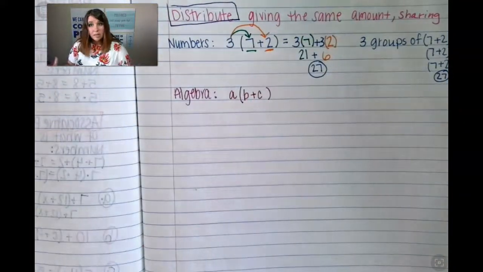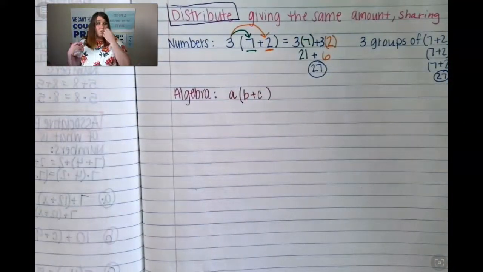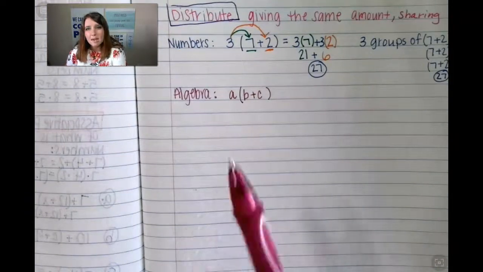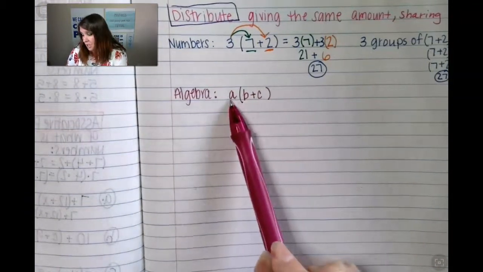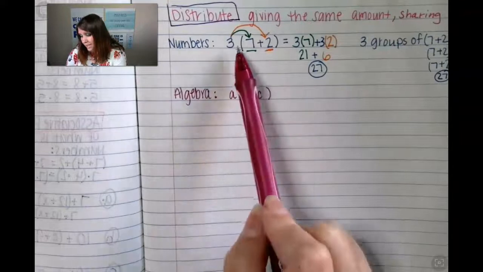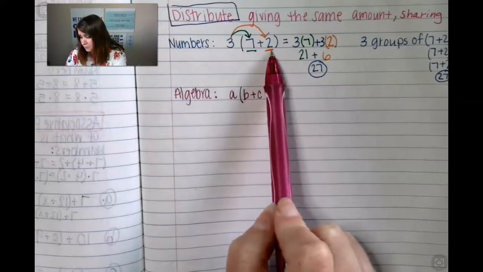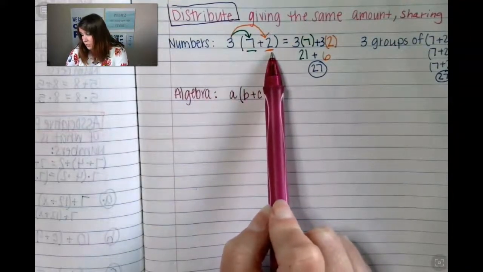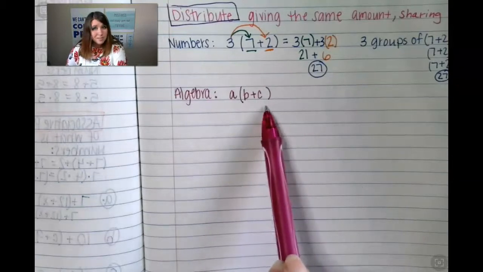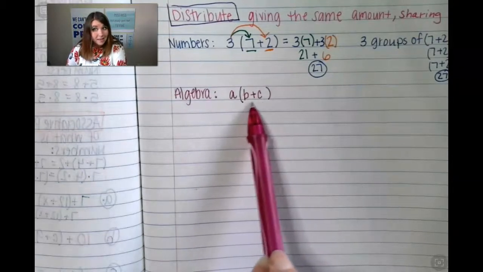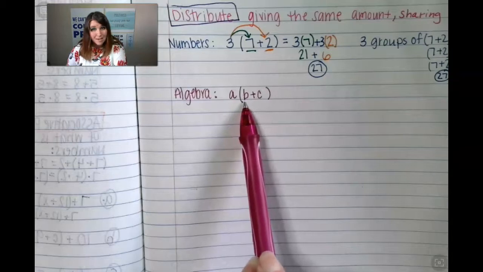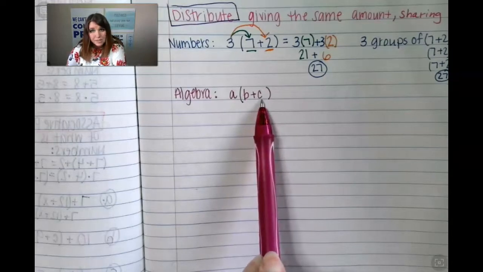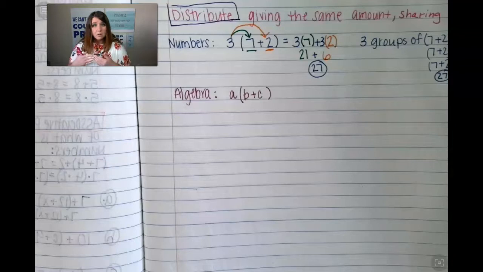Right now, these are placeholders. So we can share the A with the B, and we can share the A with the C, just like we shared up here. We can do that. We cannot combine B and C. We can't add these together because we don't know what B is, and we don't know what C is. Those cannot go together. They don't have a value yet. They haven't been defined. So let's just do some sharing.